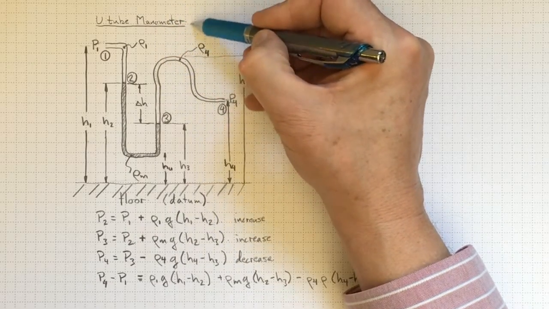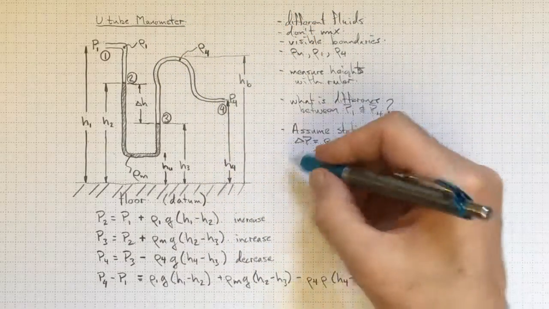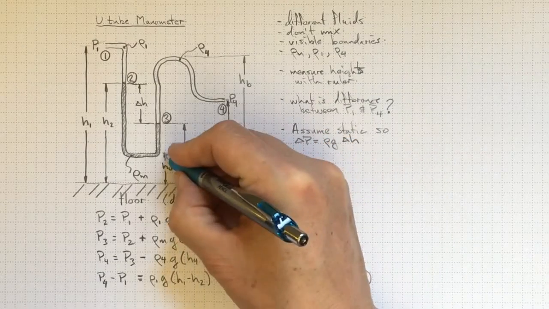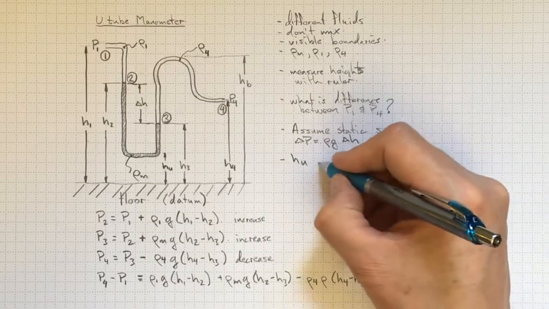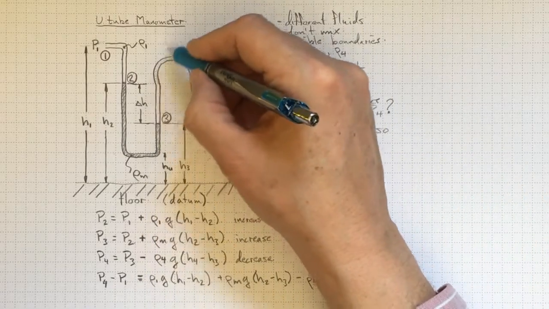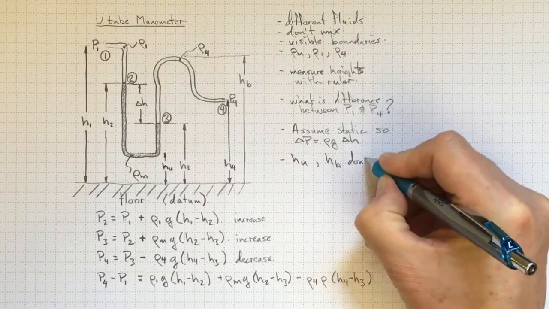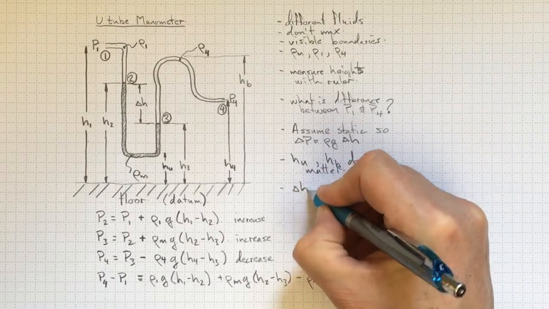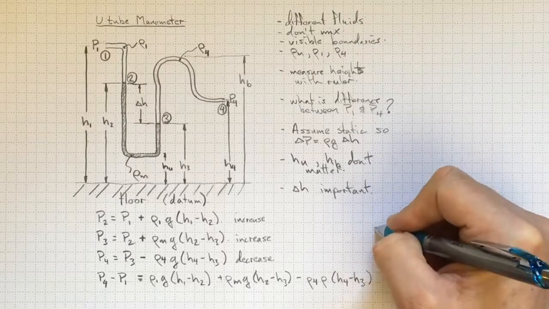If it went way up here and came back down, our equation would still be the same. So, it's interesting that the height of the U-tube off the floor down here doesn't matter. The height of this bend that goes up doesn't matter. The only thing that we're interested in is the differences in height.